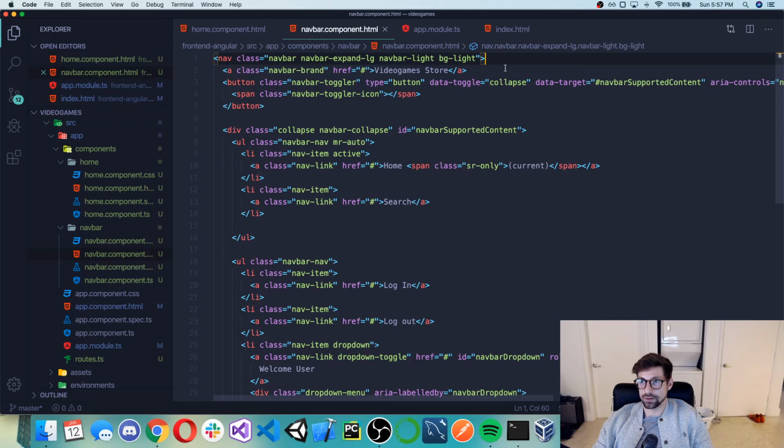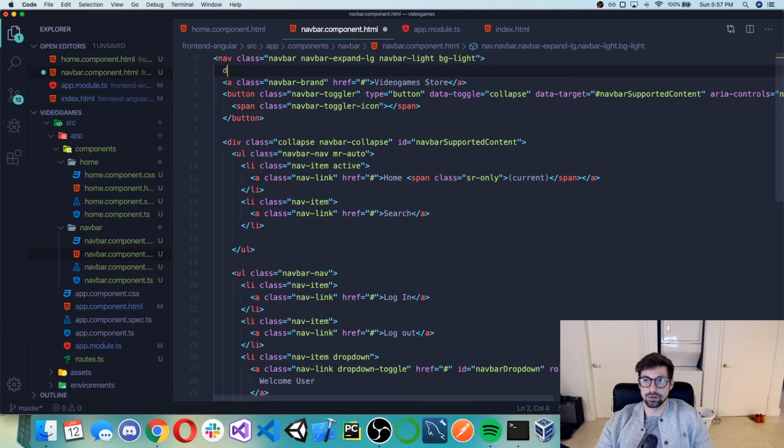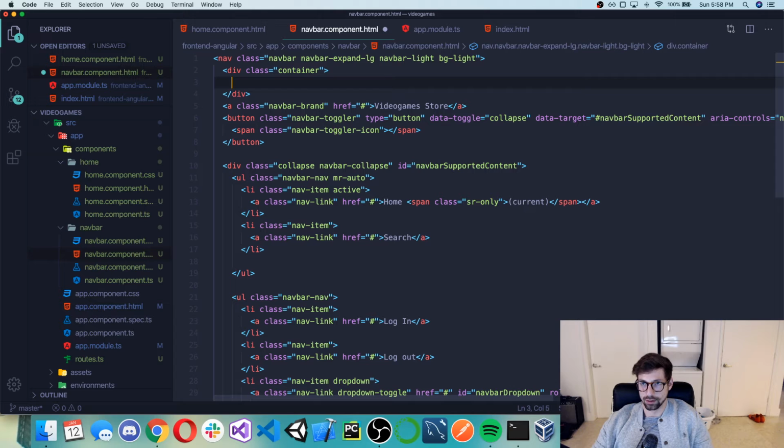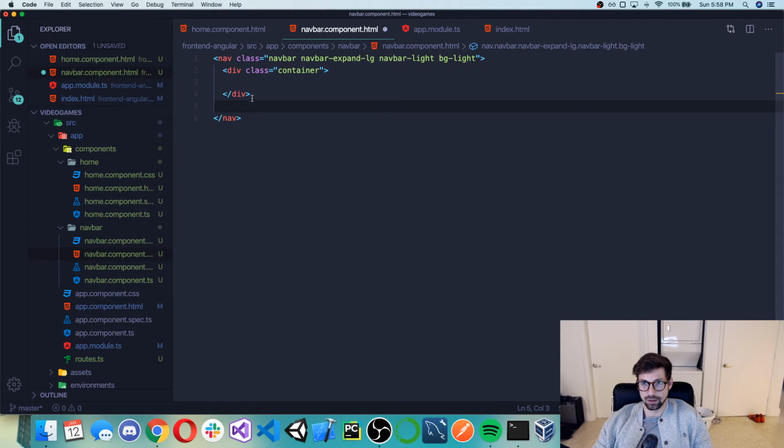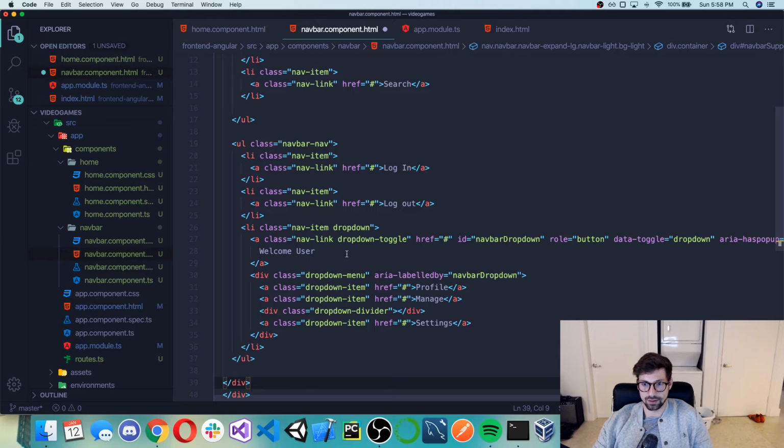So what I like to do is put a container. We can just do div.container. What I'm doing here is called Emmet, which already comes as default with Visual Studio Code. So you just press tab and it creates the div with the class. We press enter, and I'm just going to select everything except for the navbar, the nav tag. We don't want the nav tag included. So yes, we cut this, we go in between this and paste it.